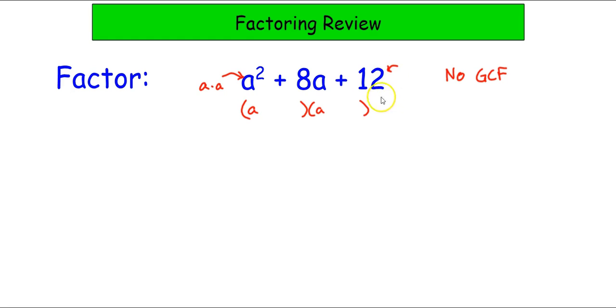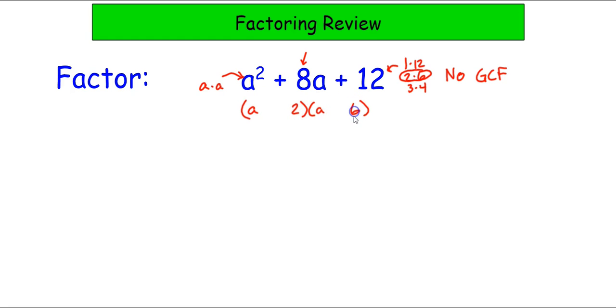Well, this is a little more difficult because there's more than one set of factors that are going to give me 12. So I can start off with 1 times 12, and 2 times 6, and 3 times 4, and that's all of them for 12. So the last step here is I need two factors that are going to add together to give me my middle term. So they have to add together to give me 8. If I look at 1 and 12, well, that's 13. 2 and 6, that'll give me my 8. 3 and 4 would give me 7. That's close, but not quite. So 2 and 6 is going to be the combination here.